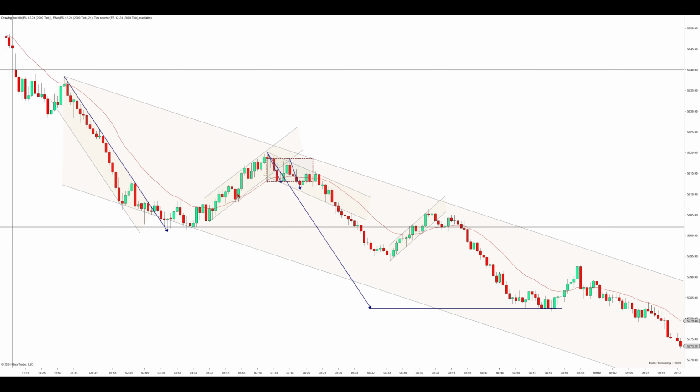So you can see what I'm saying here. The bulls want to reach the other side of this range and the bears want to make a new low. So you have to stick with whatever price is doing in the moment. Now, when we get these two pushes down here, technically what you're getting is after the break of the downtrend, your first attempt lower and your second attempt lower.